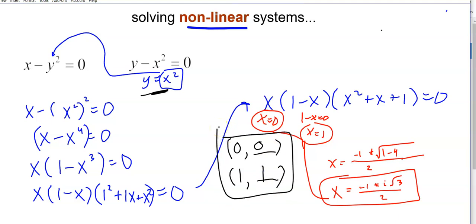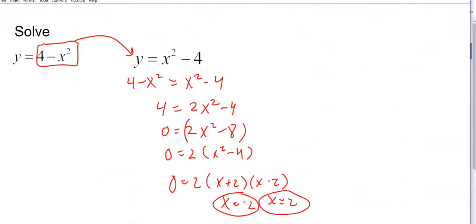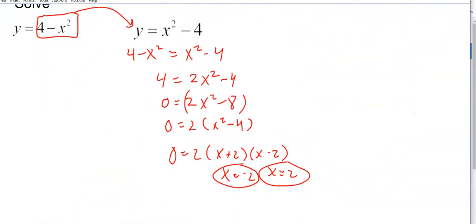These are imaginary, so they're not going to be on the graph, so I'm not worried about the ordered pairs for those ones because it's imaginary solutions, not on the graph. So those are my two real solutions that are on the graph, which is probably what I'm looking for here, is real solutions here. Unless it says find all the solutions.